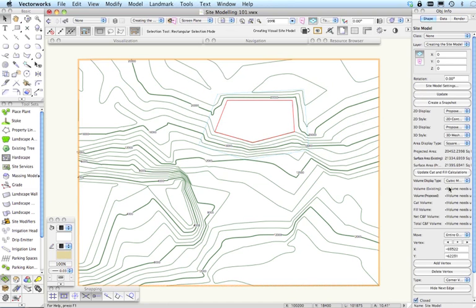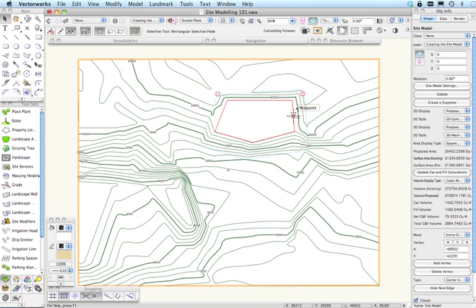Now let's take a quick look at the cut and fill calculations to see whether we're having to import or take away fill from the site. So we'll click the update cut and fill calculations, and you'll see that we're pretty close here, 1402 and 1482 cut and fill. So there's only a net of 79 difference between those. So we'll need a little bit more fill.